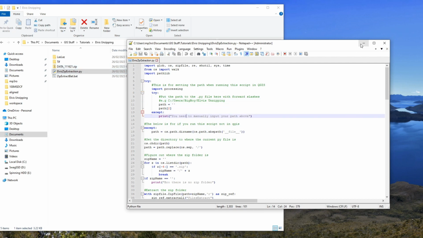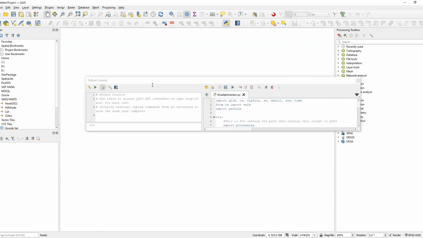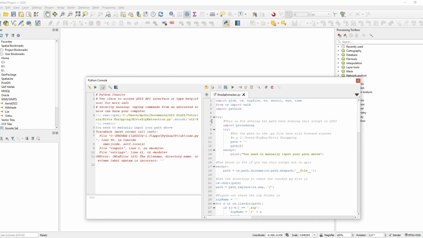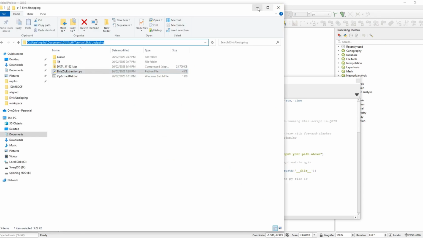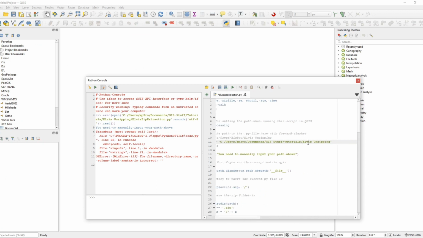So let's have a crack at that in QGIS right now. If I run this right now in QGIS, I hate how that window always plays around like that. If we run this right now, what we'll see is that the directory is incorrect, which is as expected. So we need to put our path in here, and do keep in mind that we do need forward slashes for this. So let's just see if we can do that. So, manually setting the path in QGIS. Maybe there's an easier, quicker way to do a replacement of these backslashes, but that should now hopefully work.